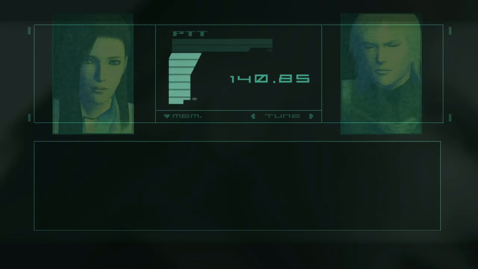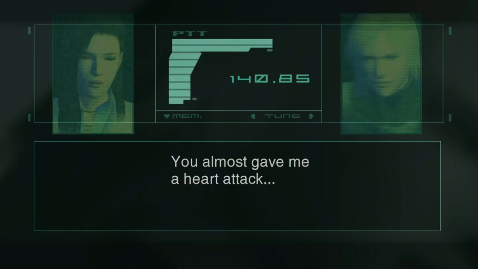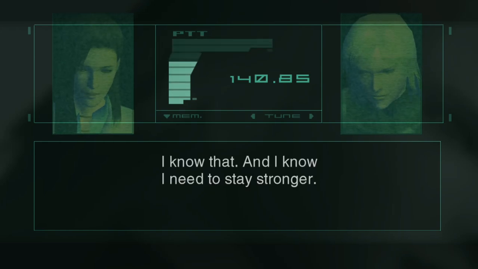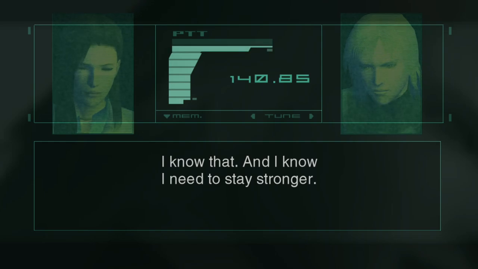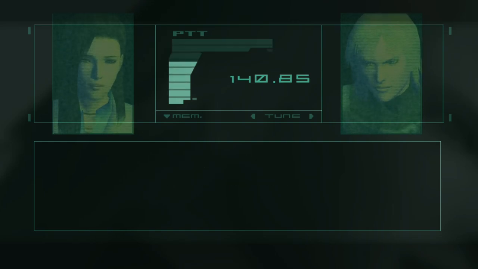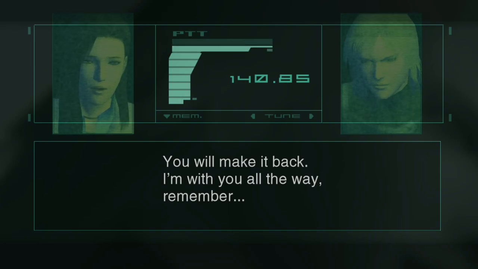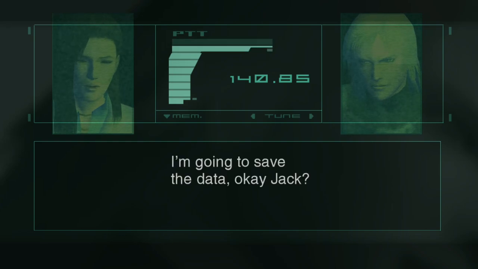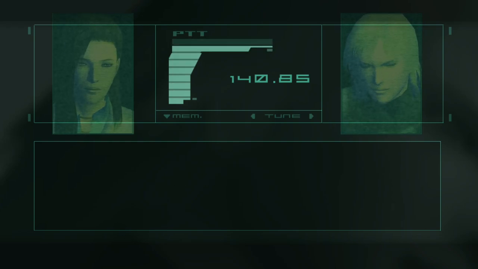Jack, are you all right? Just barely. You almost gave me a heart attack. Sorry, it wasn't intentional. I know that, and I know I need to stay stronger. Say a prayer for me, Rose, so I can come back. You will make it back. I'm with you all the way, remember? That means a lot to me, you know. I'm going to save the data, okay, Jack?